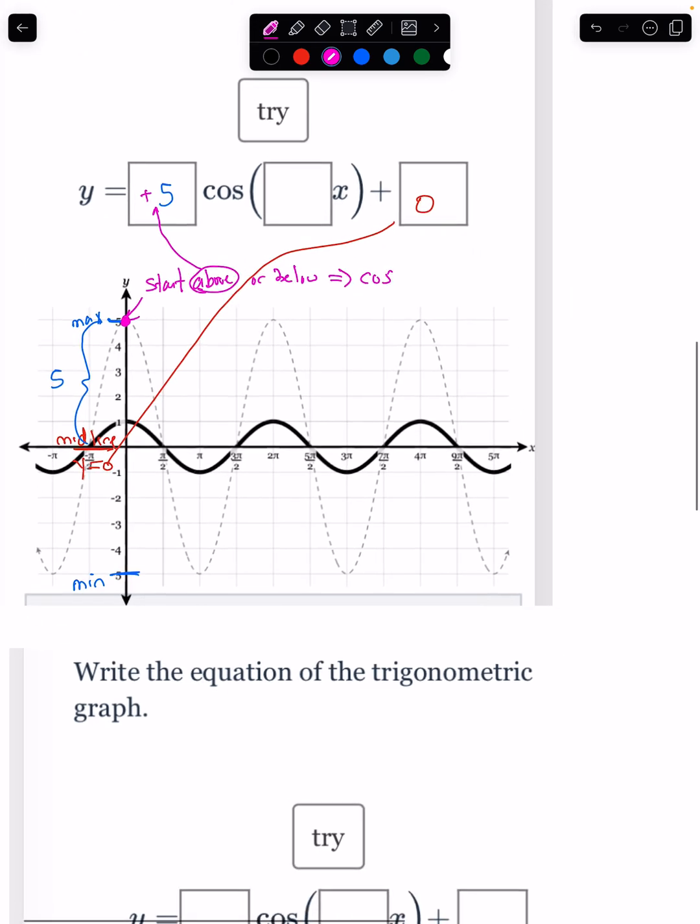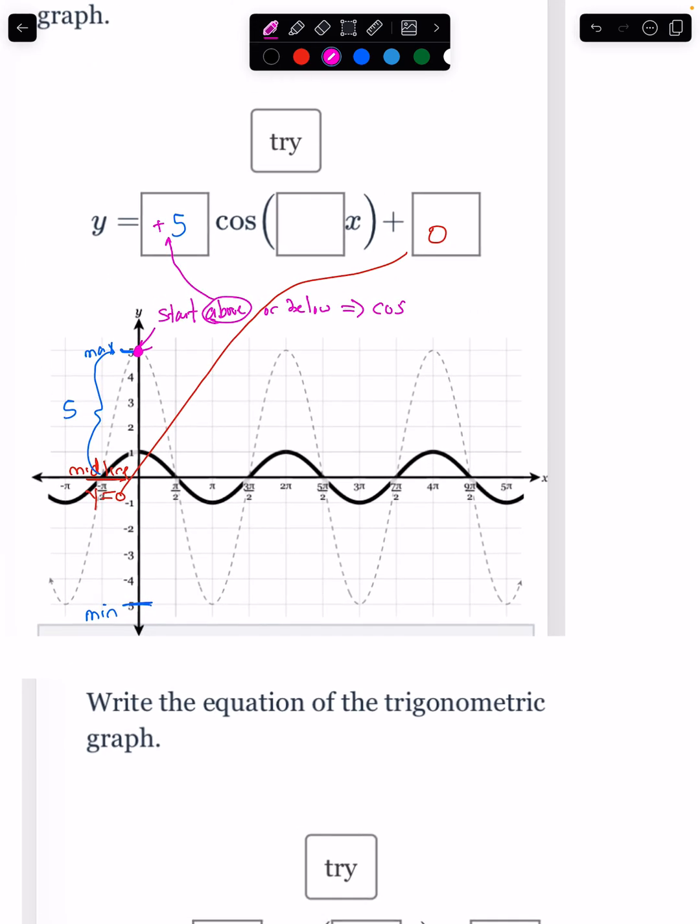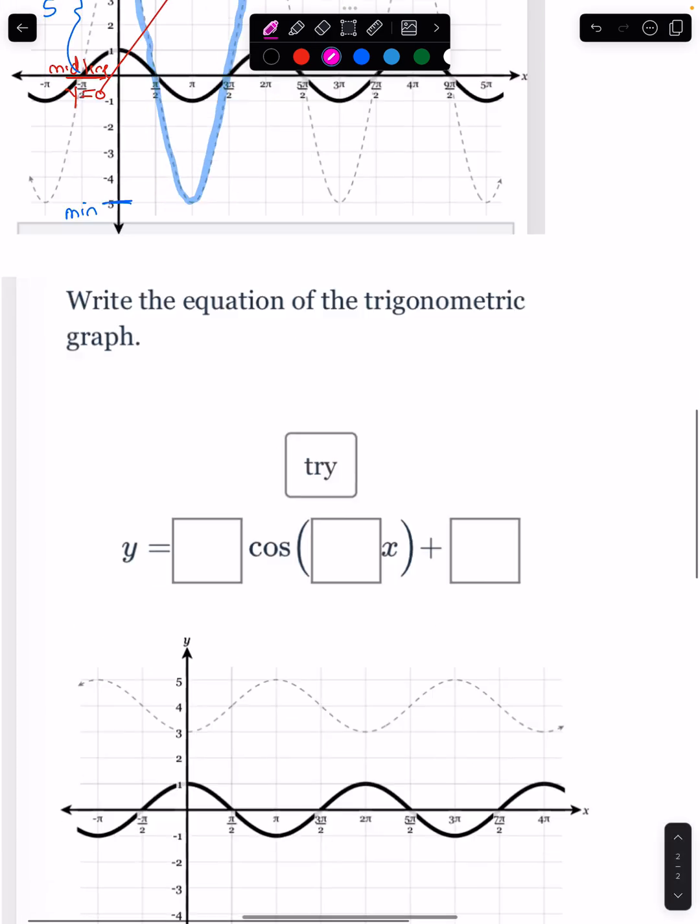All right, one more. And again, the period is going to be from 0 to 2 pi. Okay, so sine goes from here, cosine goes from here to here, one full rotation, one full period, 2 pi, which is why my b value here is 1. But again, we're not going to mess with that yet. All right, let's do one more.